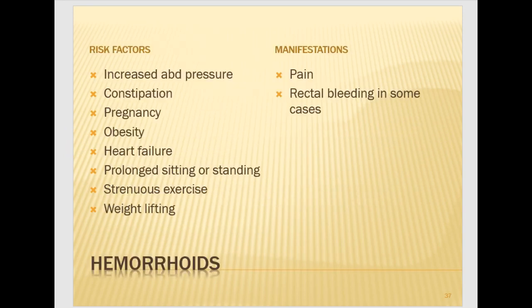These are some risk factors that are involved with hemorrhoids. And then also look at the manifestations. Patients are going to have pain in their rectal area. They're going to possibly have some rectal bleeding. It depends on how much trauma the constipation has caused, when the patient is forcing their stools out or having a very difficult time with hard stools, and other different things that could cause bleeding. Sometimes the hemorrhoids just have little bleedings on their own.